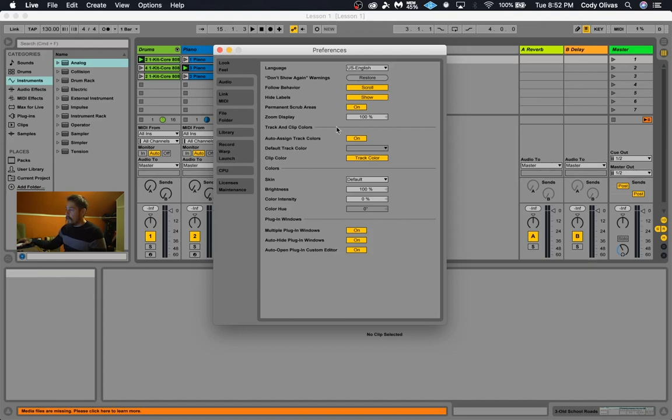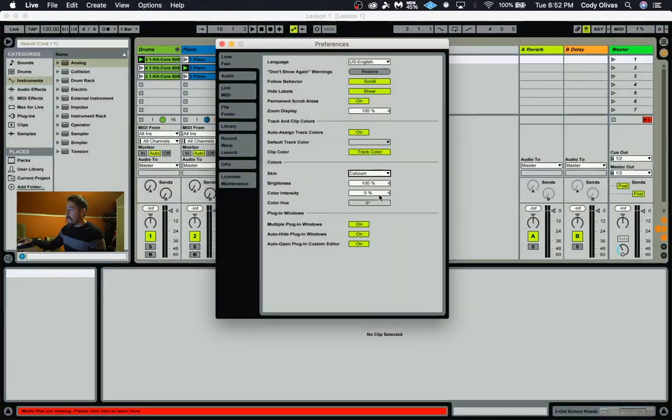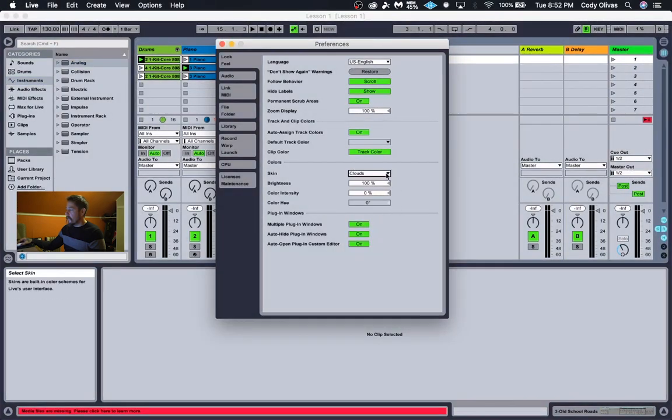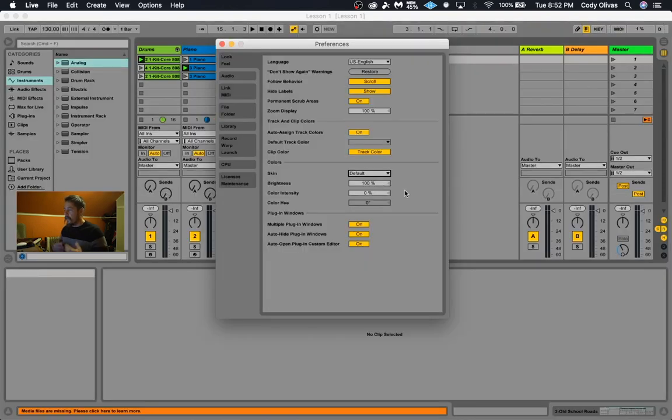For the most part, we can keep all of this as the default settings. However, you might want to come in and customize the way that it looks, and that would be down here in the skin section. Right now it's set to default. You can change the way that Ableton Live looks. So this is completely just a custom preference. I like to use mine as default. I've just used Ableton for so long that I got used to the color scheme from the default view. Otherwise, everything else can stay the same.